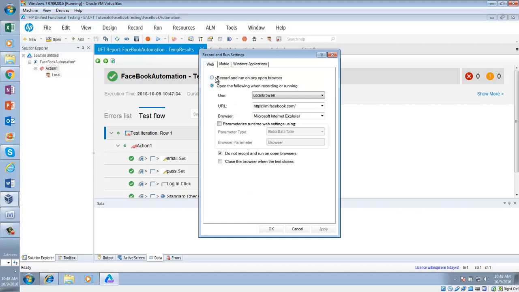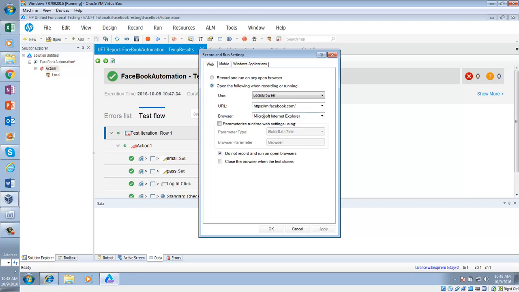Here, can you see, if you do record and run on any open browser, it will not start that browser. So if you want to start the browser automatically, then you will have to choose the second option, and you will have to give the URL.